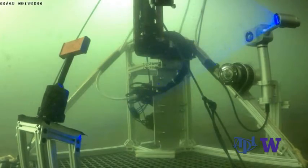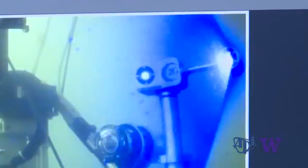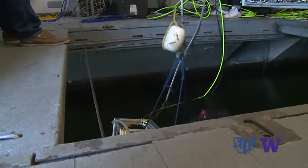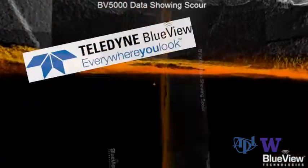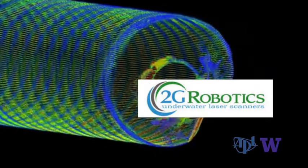New sensors are vastly improving the robotic arm's ability to act as a functional extension of a human arm. We have advanced sensors allowing us to develop 3D representations of that underwater environment. We also have a 3D sonar system developed and marketed by Teledyne Blueview, and a laser scanner system provided to us by 2G Robotics.